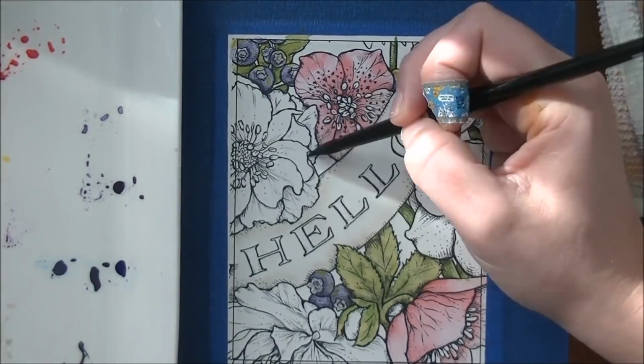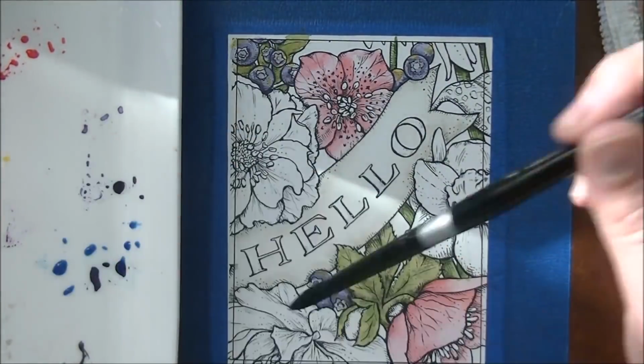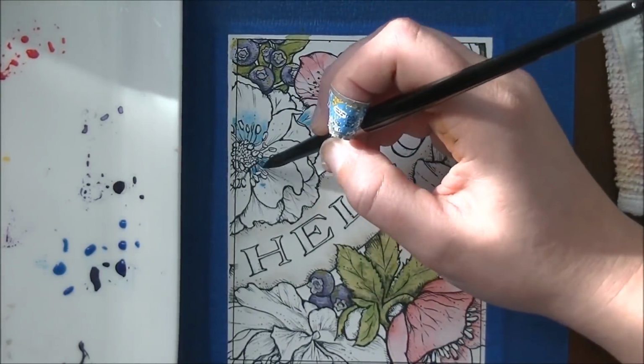Now we're moving on to two of our other flowers, and we're going to paint these with Prussian blue. No, phthalo blue. Not Prussian blue. That is definitely a phthalo blue.